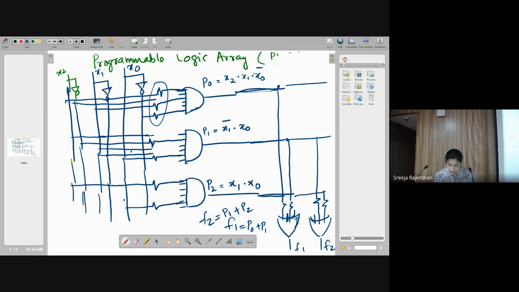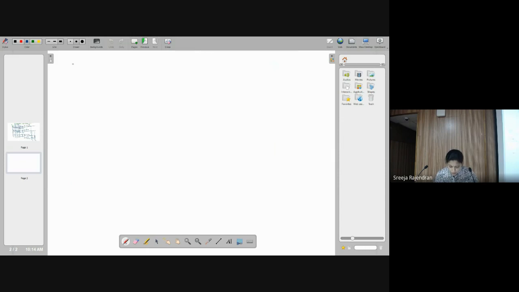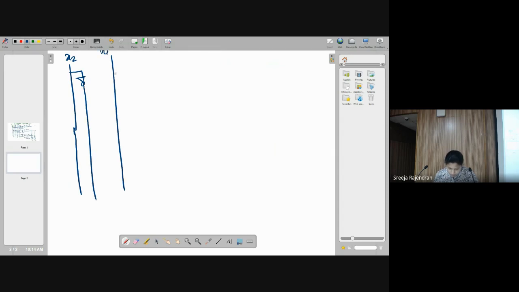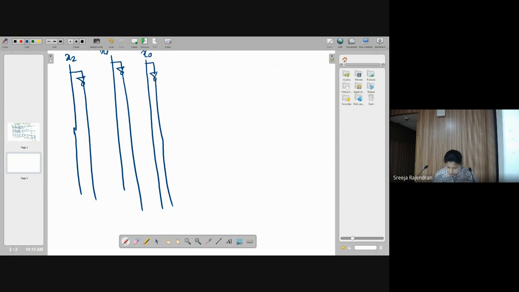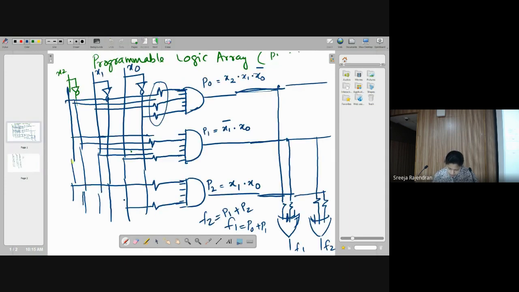So how I actually will draw this, which we already drew earlier, x2, x1. According to the previous page, my P0 was x2, x1, x0 bar.